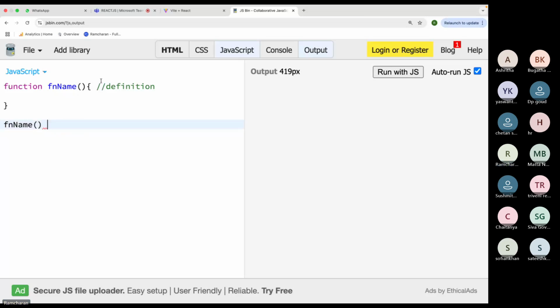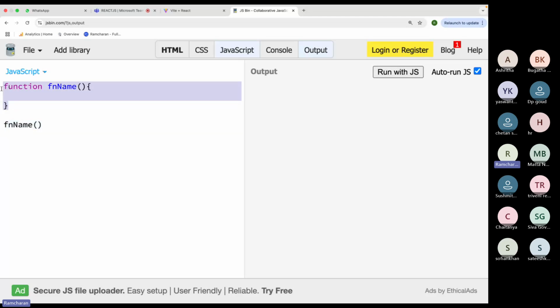Okay. So this semicolon. Function name is different, so you are calling the function using this function name. So when I run this, are you able to see what is happening?